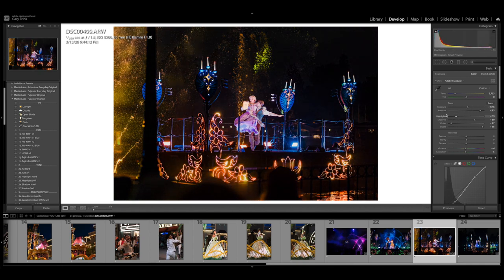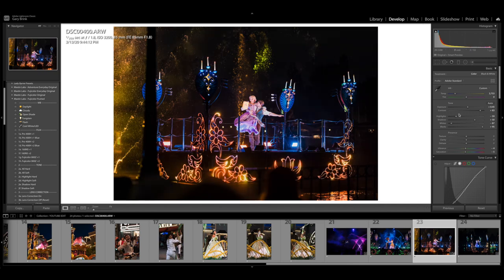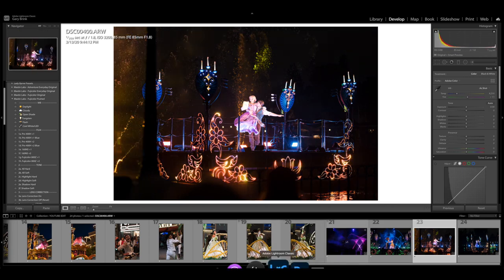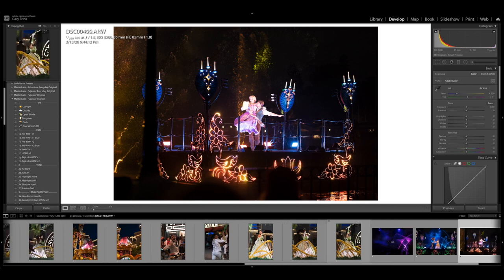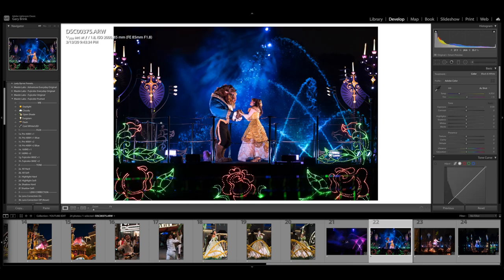The thing is, with night, you just have to be more subtle with your adjustments, because if you go too strong, you're really going to tell. And it's kind of hard, you know, just getting that nice balance, but either way, these look good. But this one was overexposed, so I have to deal with that. But sometimes overexposing for Fantasmic is good, because it's easier to drop some of the highlights than it is to add them. So here's an example of a good exposure for Fantasmic.